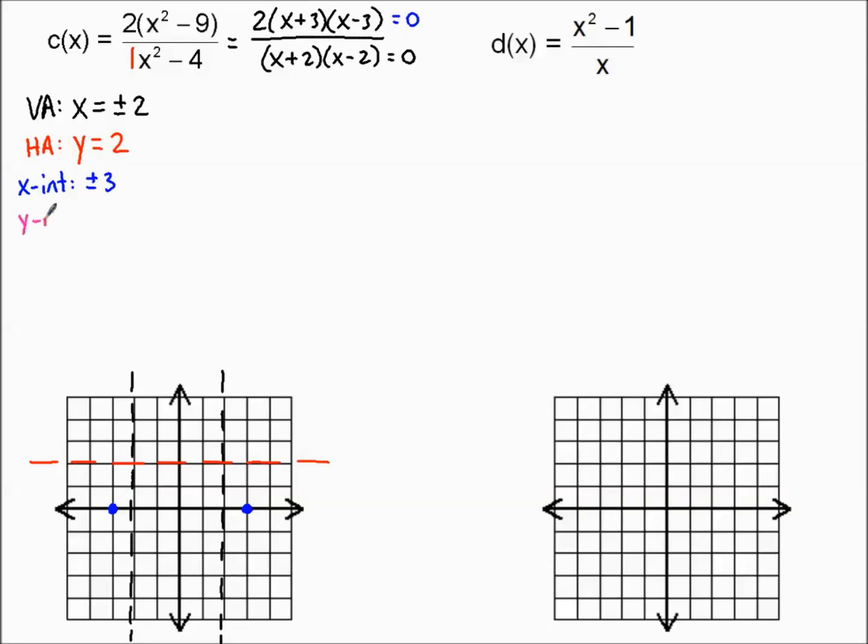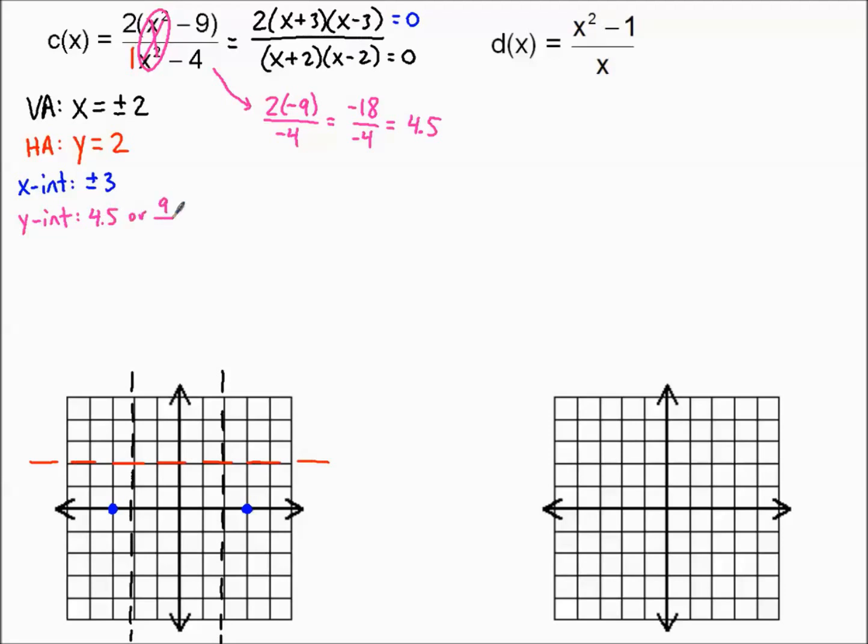And our y-intercept comes from setting x equal to 0. You could do that in this factored form, but there are a lot of places to plug in the 0 for x. I'm just going to go back to the original and plug in a 0 right in here and get rid of these two parts. Now understand what's left. We still have in the numerator 2 times -9, and in the denominator we have a -4. So that is -18 over -4, which would reduce to, I'll just say 4.5. I know that it's 9/2, but since I'm going to plot it, I might just say 4.5.